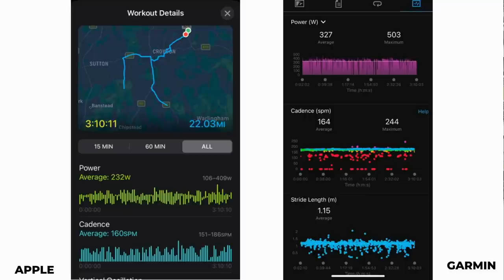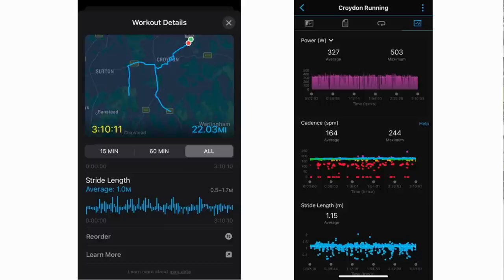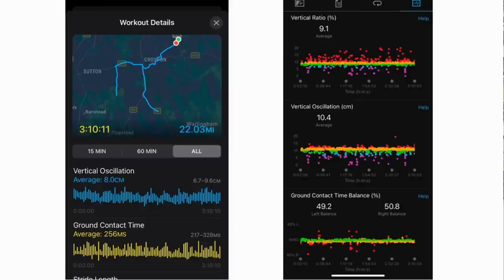So I was running with that heart rate monitor chest strap, which can deliver those advanced running metrics as well. I had a look at the data and saw how they compared. And nothing really massively matched up. I think cadence or average cadence is pretty similar in terms of what the two devices delivered. Stride length as well, but things like power readings were different. I think vertical oscillation data was different as well. So there wasn't much similarity between the data I saw from the chest strap monitor and what the Apple Watch was delivering in terms of those advanced running metrics.